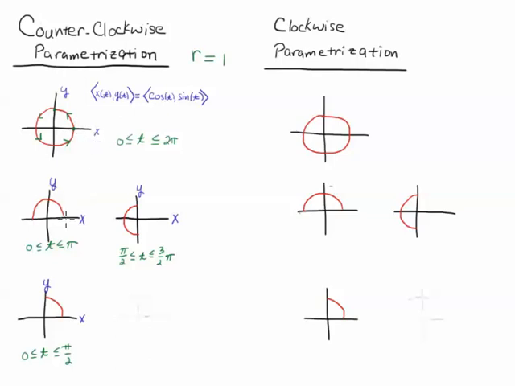Similarly, if you wanted to do a semicircle, if you start at 0 and then work your way around to pi, just as we did in the first example, we're stopping once we get to pi. And then similarly, if you start at pi over 2, then cosine of pi over 2 is 0, but the sine of pi over 2 is 1, so you start at this point, and then you continue all the way down till you get to 3 over 2 pi. So that gives you that arc of the circle. And then similarly, if you want to just get a quarter arc of a circle, you start when t is 0, and then you work your way up to t is pi over 2.